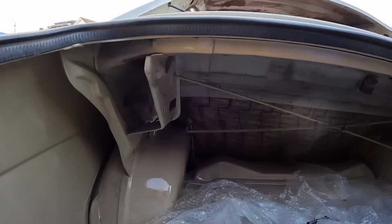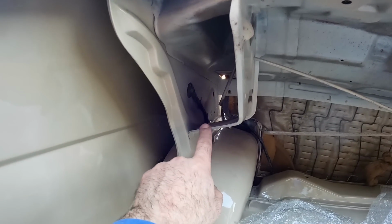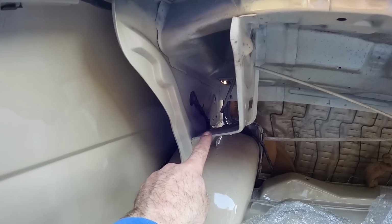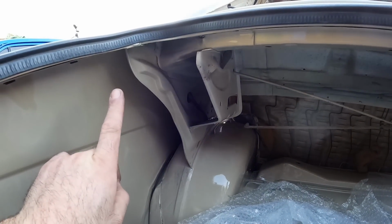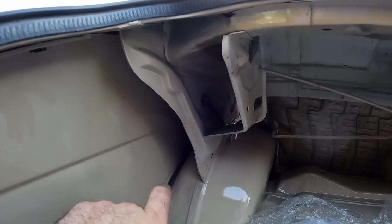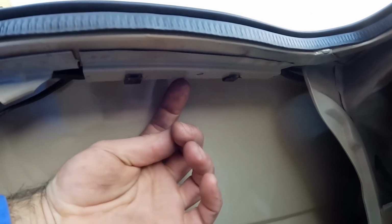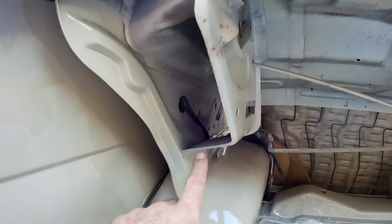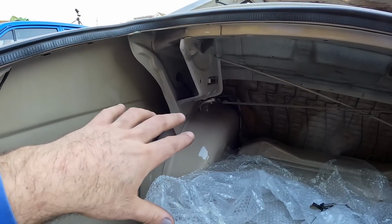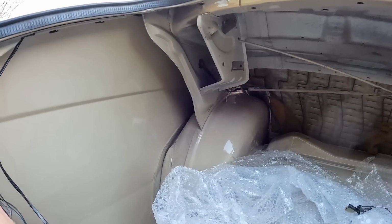But figuring out how it's supposed to route through this way took ages. At first, I sort of had it just coming down here, and I thought, no, that's not right. And then I had it coming through here, and then realised that that's not right, because the whole loom has to go through this hole, and then it's clipped up here. I think that's how it's supposed to go, but yeah, it was a nightmare changing my mind and then having to feed the whole loom back through twice before I decided this was how I was going to have it. So yeah, such a simple job really of routing the loom.